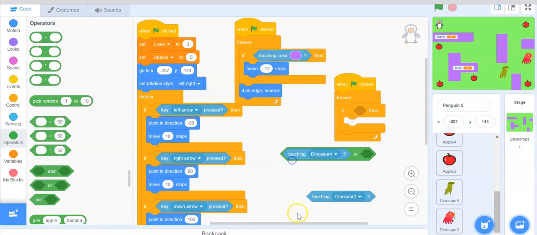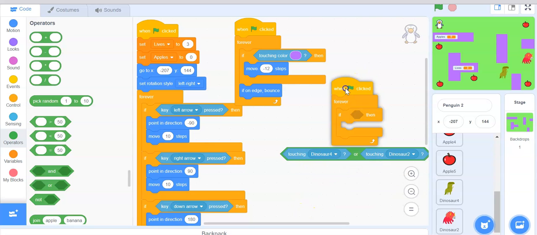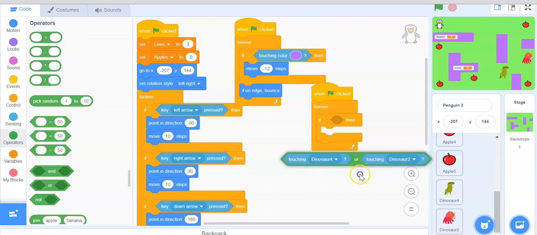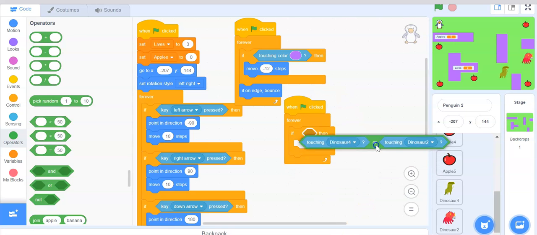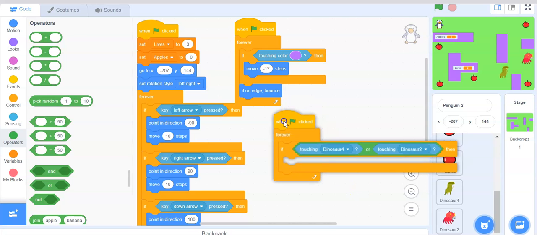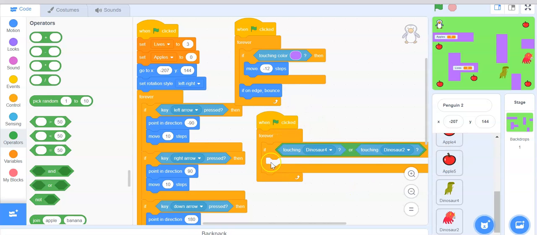So I'm going to drag my touching dinosaur 4 and my touching dinosaur 2 into my OR, and now my OR will fit nicely into my if statement. It's saying forever check if touching dinosaur 4 or touching dinosaur 2. If it does touch any of those, I want my character to do 2 things: go back to the start of the game and then lose a life.